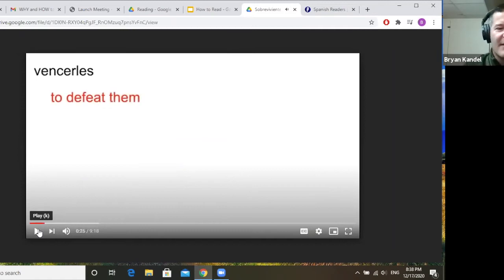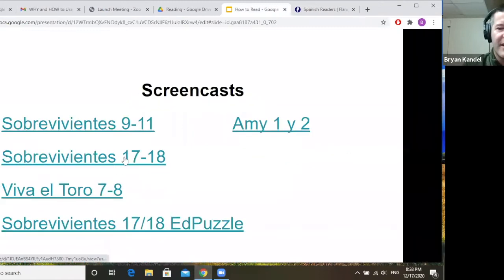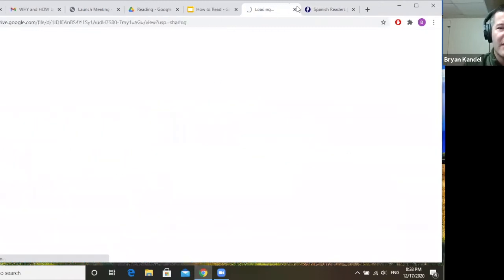So in this example, they're not seeing the text, they're just hearing the text, but they're seeing images and some defined words to help them as they listen. And I'm not going to have time to open all these, but you can, again, look at them if you want. Actually, let me open this one for you.